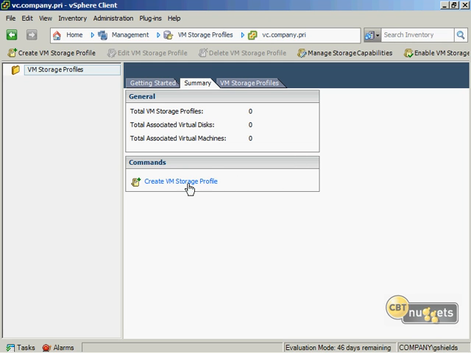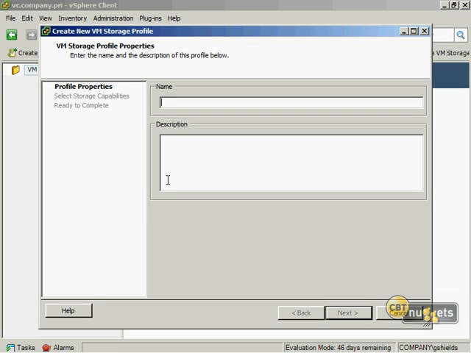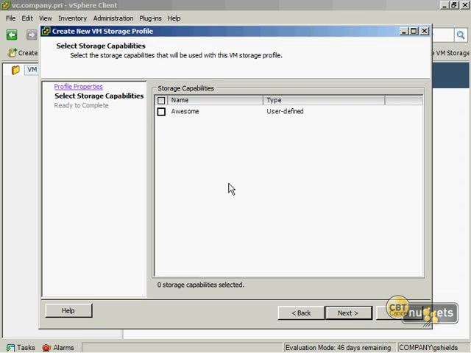Once you've done that, then the next step is to actually create a VM storage profile. So what are these things? My VM storage profile. Right? And I can name a description here. The profile identifies what different possible capabilities are available for that profile. Now, I've already created one capability. That was the awesome capability that I defined earlier. Now, you won't probably call yours awesome, but what you will do is identify different capabilities that different types of storage may have.